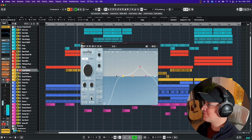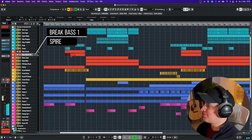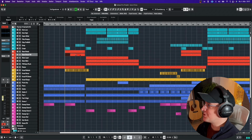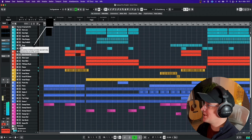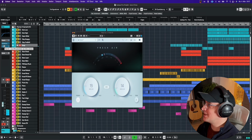This typical plucky bass, FM bass, sounds like this. Simple. I will go into detail in the processing when we reach the drop. So, and all together, it would sound like this. Then we have a snap coming in here. Sample, Valhalla Room, Fresh Air to give it a little more high end. And then we hit the drop.